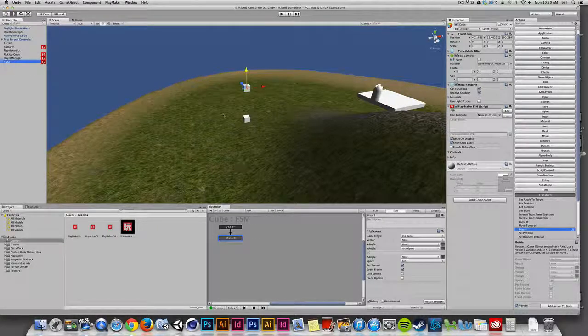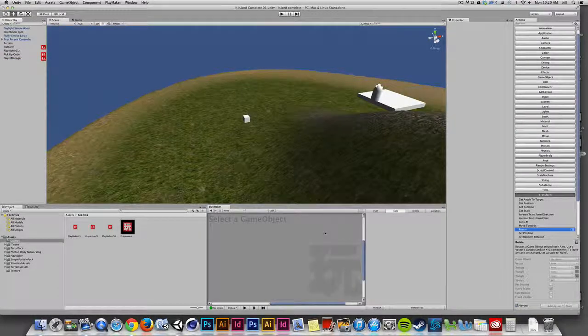So I'm just going to remove this rotate action. I'm going to select my cube, and even though I had the cube selected when I created my global variable, when I delete my cube, I still have that global variable information. Now, I want to point out that global variables can be a little less efficient than local variables. So as long as you're only going to use that data on the state machine that you're using, there's no reason to do anything other than make a local variable. If you want to have two or more different state machines share that information, that's a good indicator that you want to use a global variable.